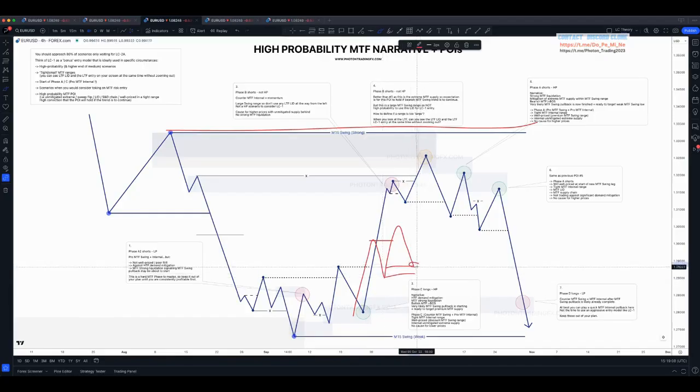Of course, you don't have to only take the very, very first phase, but this is going to be the most ideal scenario. You can consider taking LC1 here, but it's already becoming more medium to lower probability because we're getting more into the premium of the range. The internal ranges are less well respected here. Sometimes it can sweep, then go, or whatever. So again, you need to judge that as you get more experience.